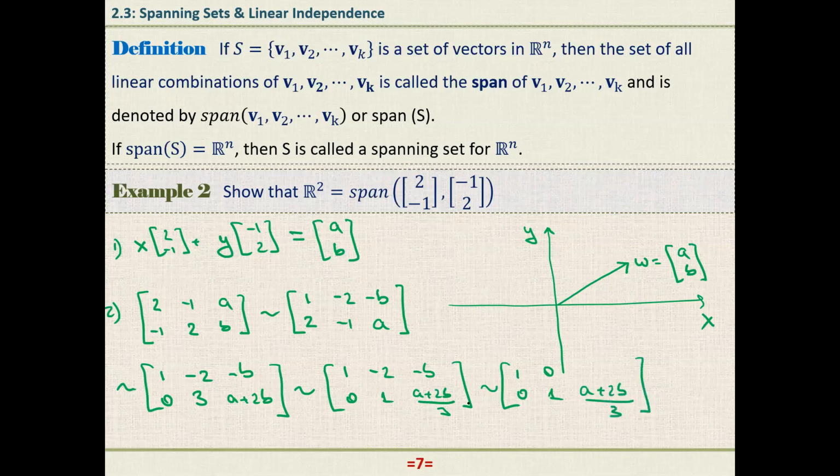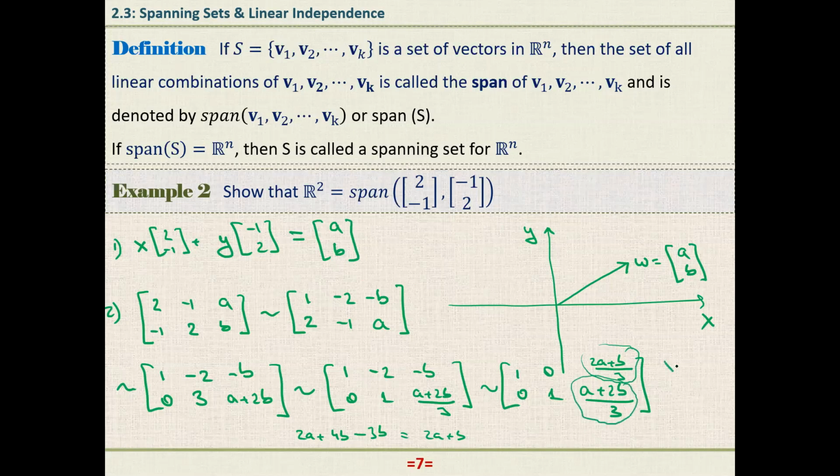And I should multiply this by 2 and add it to the first row. That means that here we have 2A plus 4B minus 3B, right? Which is equal to 2A plus B. So here we will have 2A plus B over 3, right? And you see here for every A and B, actually, I can evaluate this, even we don't have zero division here. For every A and B, if you just substitute here, we will get one value.